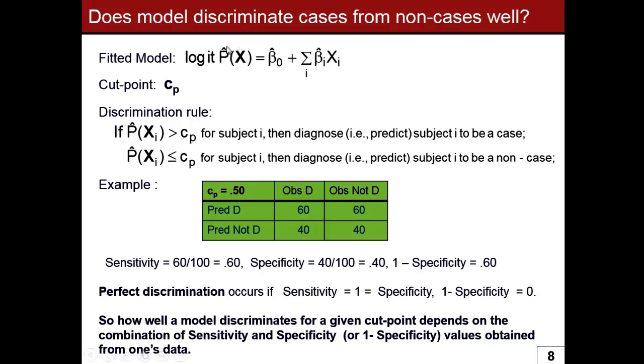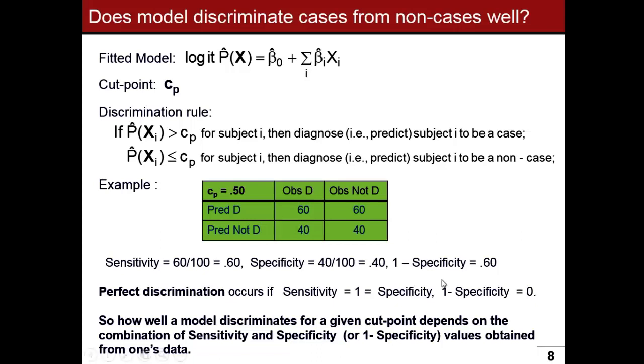Then what we're going to do is compare the result of that process to truth, which is actual observed data on the people. So we say, okay, you got a 0.6, and you also were a case, so good, we correctly called you a case because your 0.6 was above 0.5, and by the way, you actually were also a case. That's the process. Or we might be wrong. The model says you're a 0.8, and by the way, you were a non-case, so the model made a bad call, a bad decision. That's going to work against us.